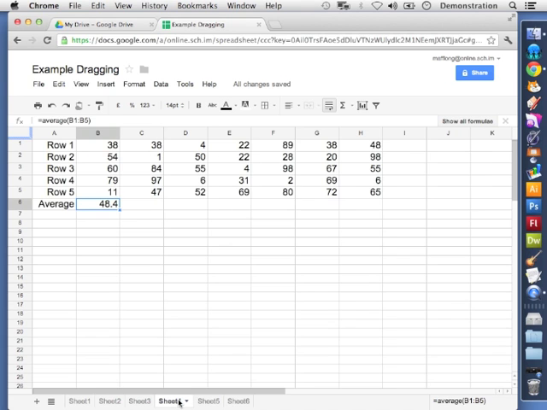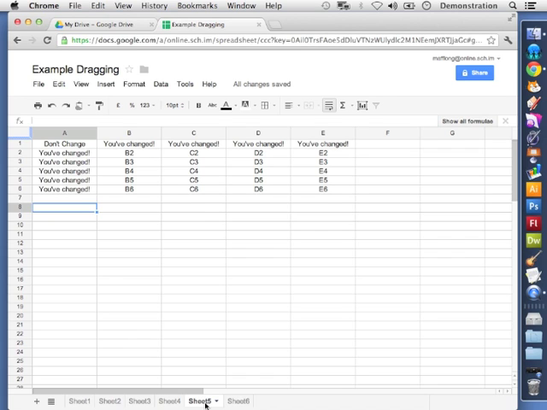And we've seen that it also works going across. And if we drag across, you can see as we go, it updates the column. It goes from C to D to E to F to G to H. So it changes the column as you drag across. Again, very useful if you want to copy a formula that just deals with a set range or set cells that change every time. But that's not always the case.